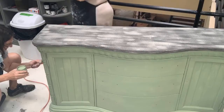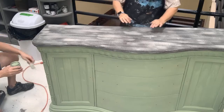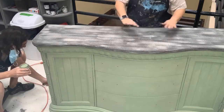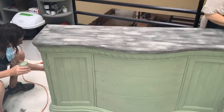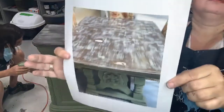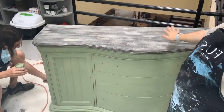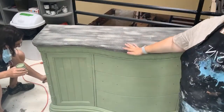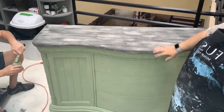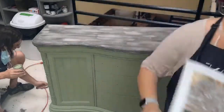Okay, so this is a nice, much heavier coat. I hope you can see the difference. The heavier coat leaves that streakiness that you see in this image. See it? Okay. So now you might feel like you just did all this work and you covered it all up. You covered up the black and you covered up the brown and you just had the streaky. Don't worry, we're going to get it there.